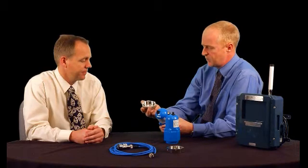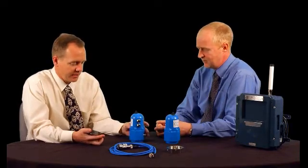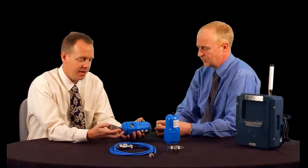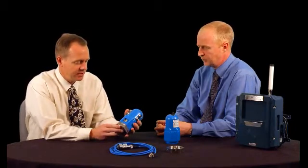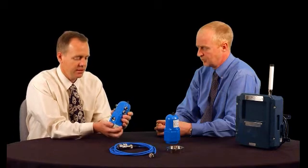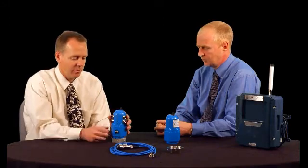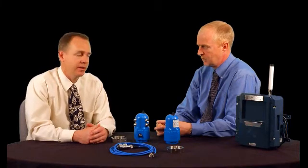We have a stainless steel item here — what does this actually do? Well, this was in line with our desire to make this a very robust system for industrial applications. This is a stainless steel base intended to mount on Unistrut or other readily accessible equipment within the plant. The W-SIM itself simply snaps in and there's a set screw to hold it in place. If a battery replacement is required, it makes it simple for the user to go out into the field, disconnect it, remove the six screws, pop on a new battery, and put it back in place. That allows you to leave the transducer cables — attached to each of the four ports — in place the entire time, minimizing the time spent replacing the battery.